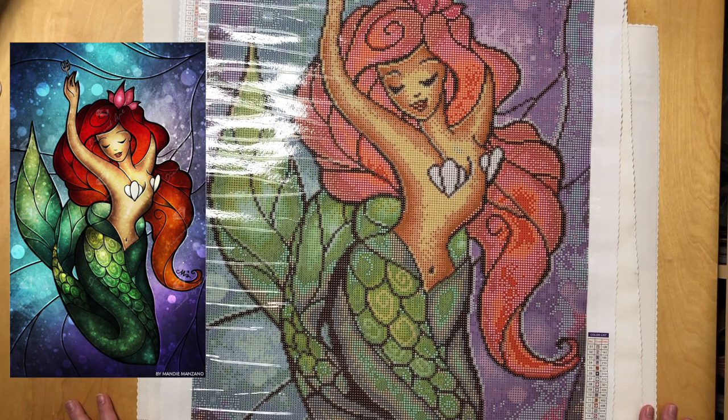So this is such a cute painting. It's really such a cute painting. Her chest is a little weird, I'll be honest with you. It looks a little bit weird. But who cares? Who cares?